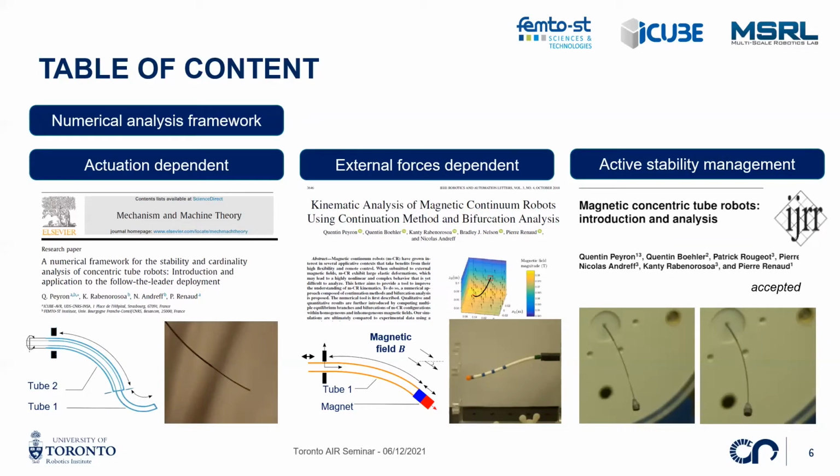Some elastic stability issues are actuation dependent, some others are due to external forces, such as gravity. Then I will present the last results that we obtained on how to manage the stability in an active way, in a paper that just got accepted to IJRR. You have the references to the papers here.